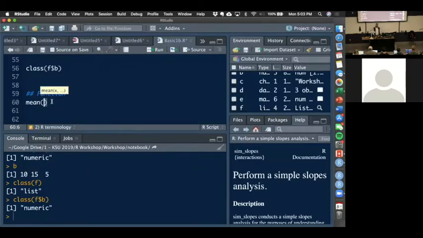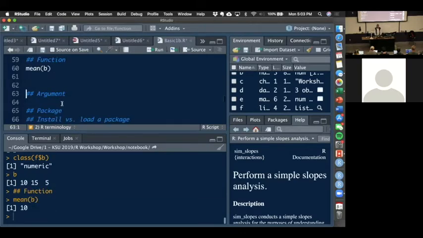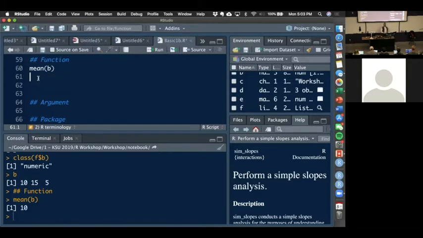As you can imagine, it gives you the mean of a sequence of numbers. We have a sequence of numbers on B, right? So let's say mean, and then put B inside of that. It gives us one number. That's the mean of those 3 numbers, in this case, 10. Something is a function when it has a name, and then opens parentheses, and at some point it has to close the parentheses as well. That's how we know it's a function.